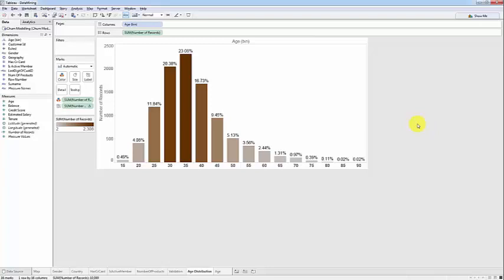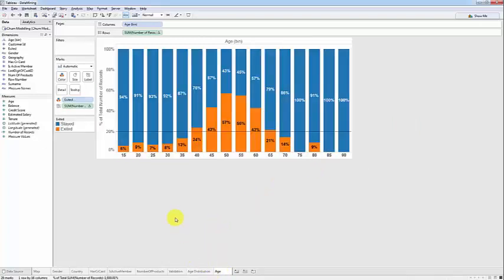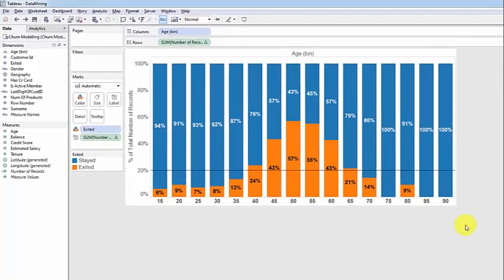So today we're going to learn how to combine these two charts into one, so that we can draw insights from them at the same time. And we're going to be combining them on this age chart. So we're going to be adding the distribution to this age classification chart. And let's go ahead and do that.